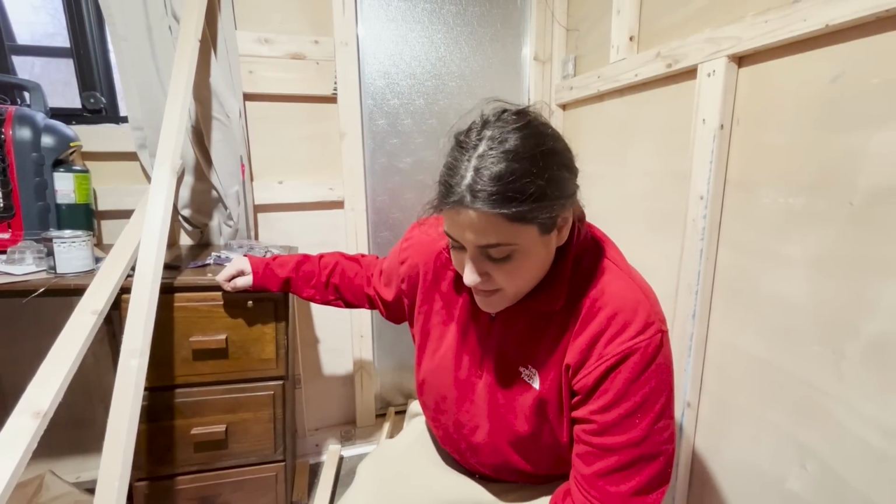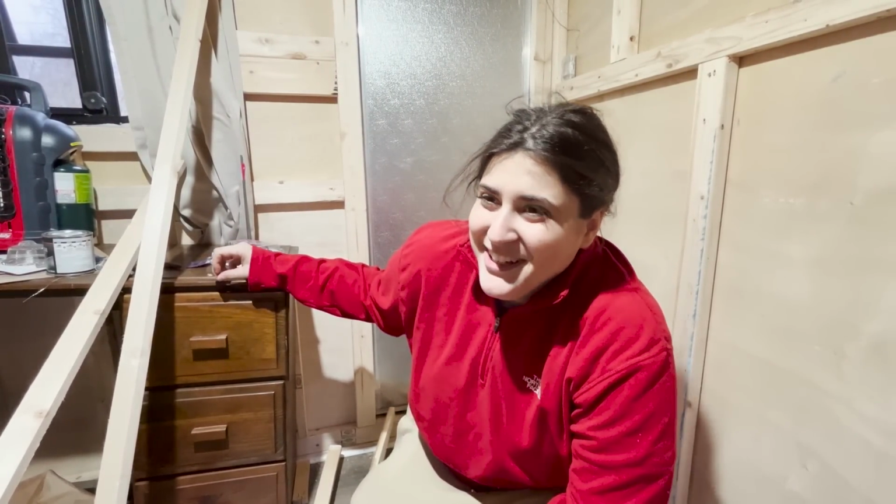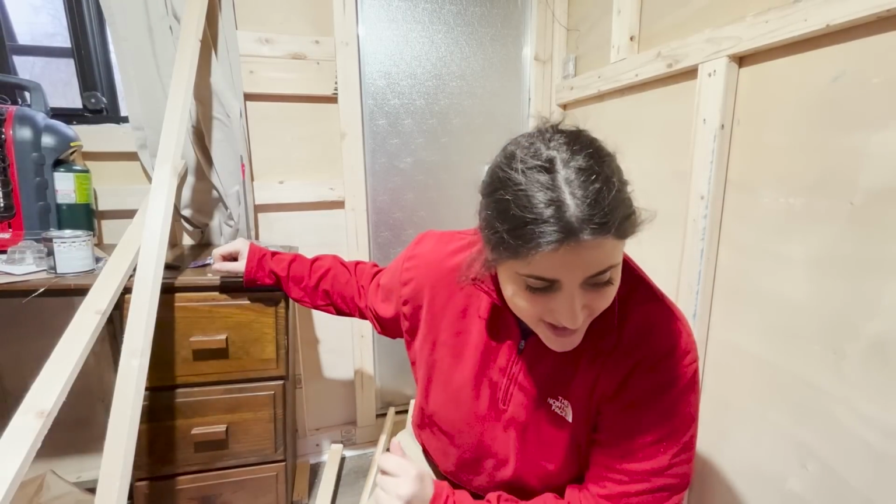I did a terrible job. Broke a lot of pieces of wood, had a couple mental breakdowns. The shelf is not going great, so we're gonna hold off on that for a second.